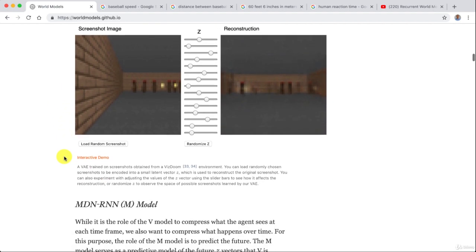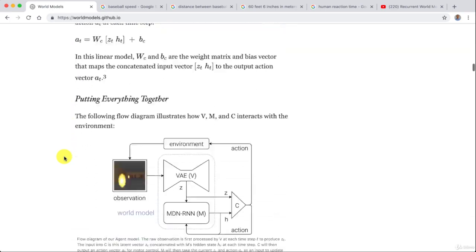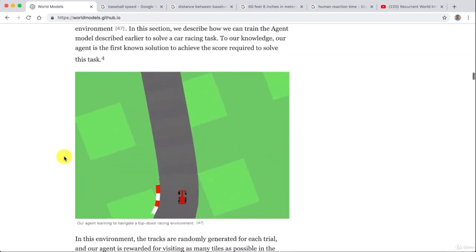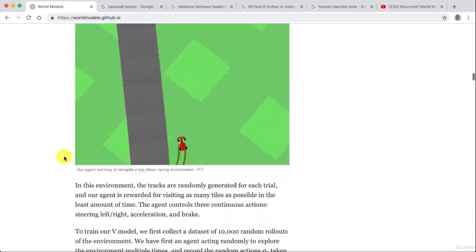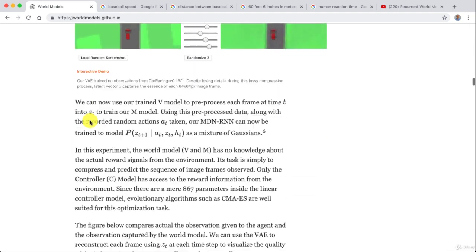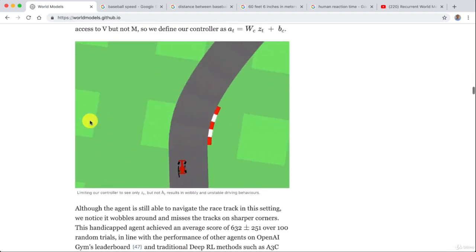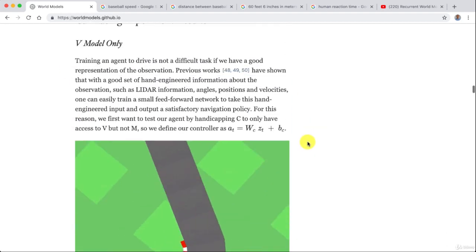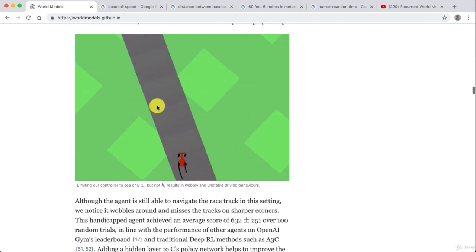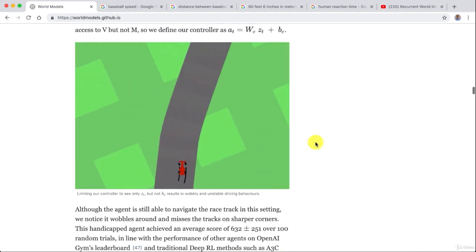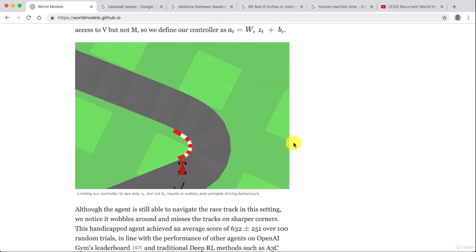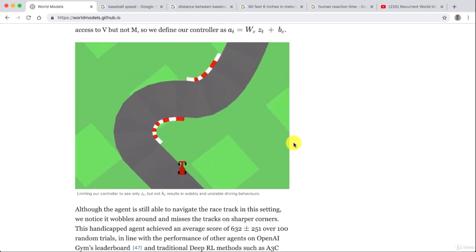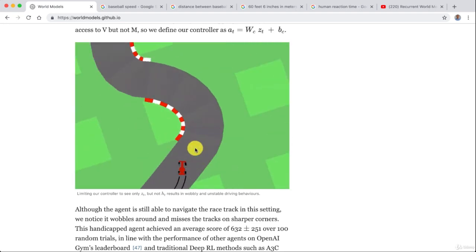And to finish off this tutorial, we have some examples here for the MDN component. So this is for the VAE, which we've talked about already. For the MDN component, here we've got the V model only, so the variational autoencoder model only. As you can see, the car is driving kind of jerky from left to right, and it's missing these sharp corners.